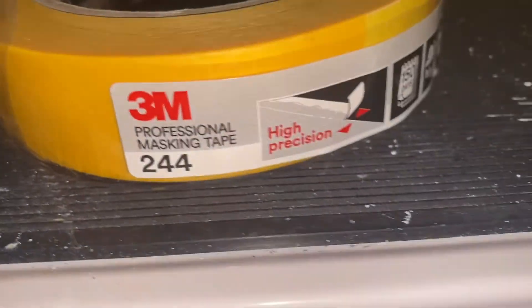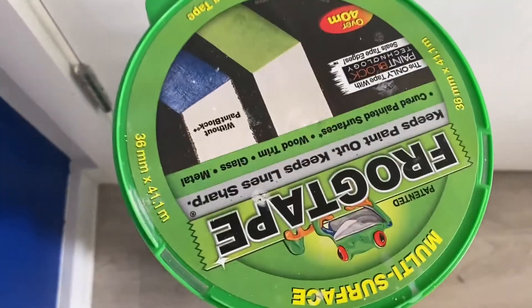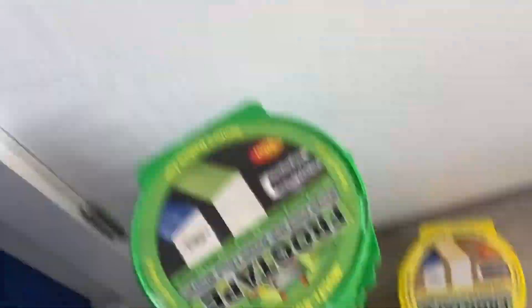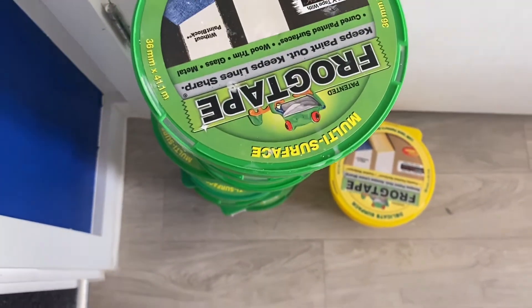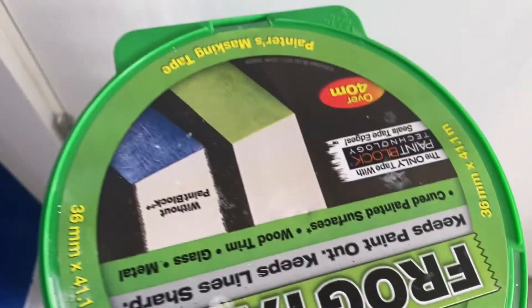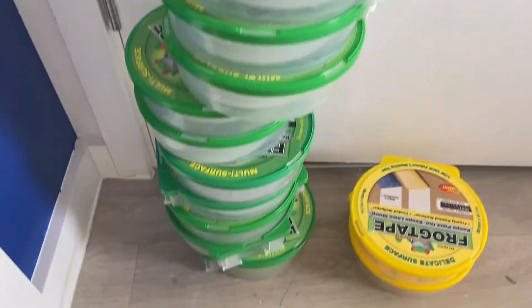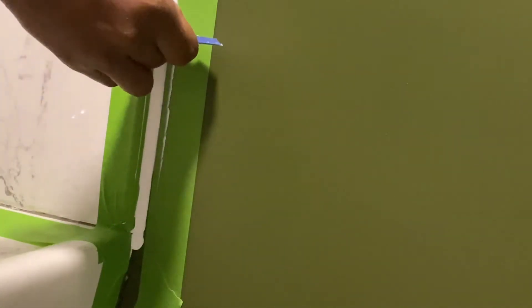After applying the silicone sealant, I will be using the Fuji profile to spread the sealant around the masking tape area that's been cordoned off on both sides. With tapes, it can be a bit hit and miss. The 3M high-precision tapes are quite precise but sometimes you get paint seeping underneath them. Whereas with the frog tape or painter's tape, they come with a built-in paint block technology that produces sharp paint lines and prevents paint from seeping underneath.